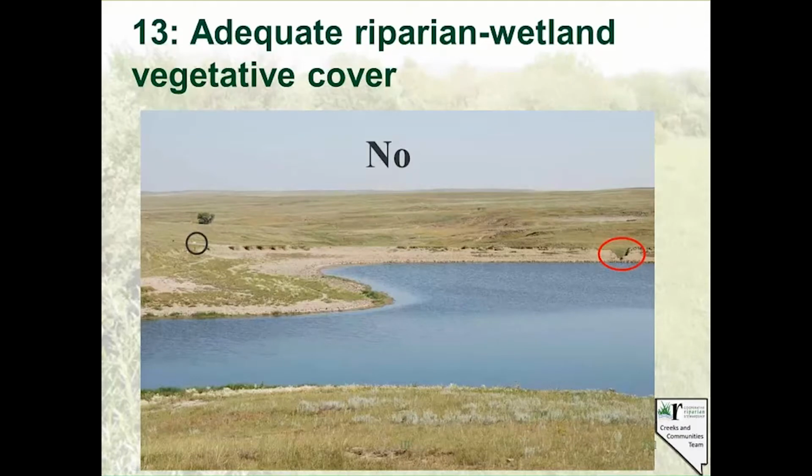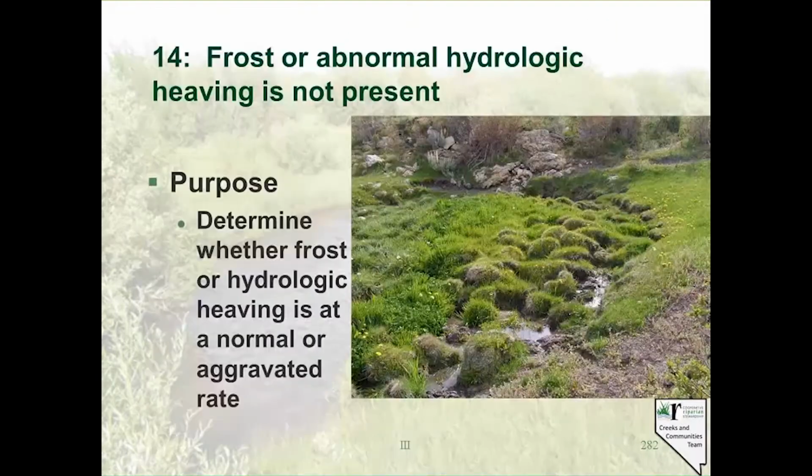So this new question about frost or abnormal hydrologic heaving is not present. The purpose is to determine whether the frost or hydrologic heaving is at a normal or aggravated rate. So that really leads to the question of what is a normal rate? What is this process that we think of as frost or hydrologic heaving? And I think it's one that a lot of people have scratched their heads about.